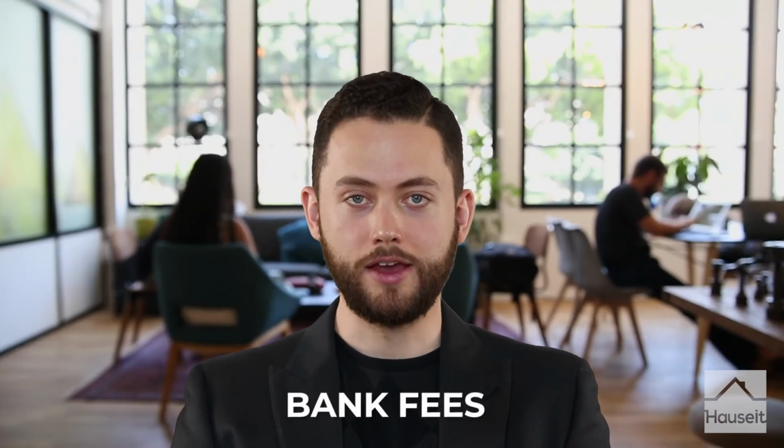Bank fees. If you're financing, you will need to pay a handful of mortgage-related fees, which include an appraisal fee, bank attorney fees, and a mortgage recording fee. The typical bank loan application fee is under $1,000, and the appraisal fee is usually around $750. Bear in mind that the specific fees do vary by bank. If you have private client status with a lender, you may be able to receive a credit or a reduction on some of your fees, as well as a potential discount in terms of your interest rate and APR.